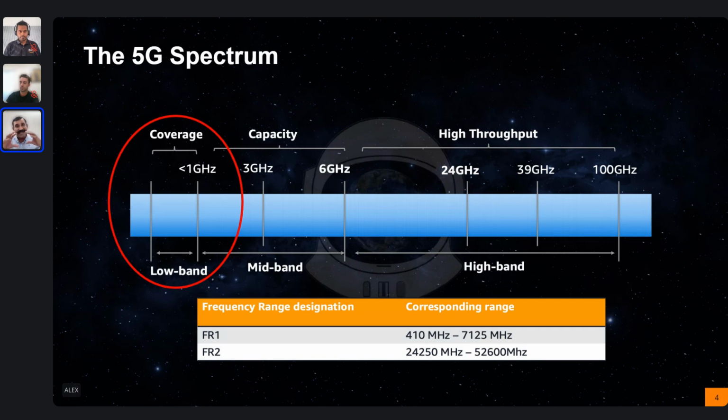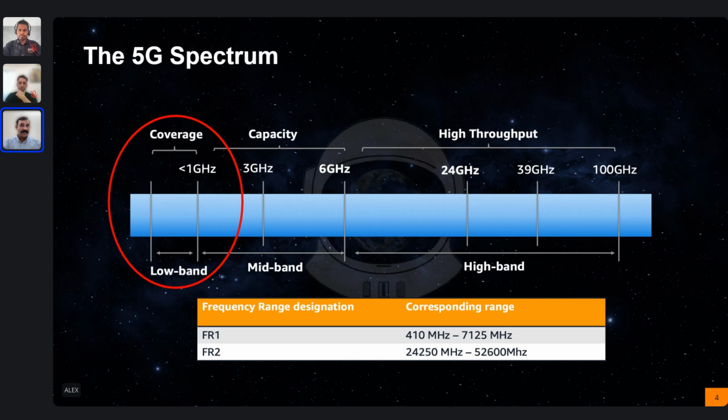So we can divide the overall 5G spectrum into three categories. On the right side, you have high throughput, where you have higher bandwidths, which are supposed to be used for the mission critical use cases, as we spoke earlier. And then when you need capacity, we have the mid band. And then when we need to provide coverage, more densely covering the devices and the connections, we are talking about the lower bands of the frequency.